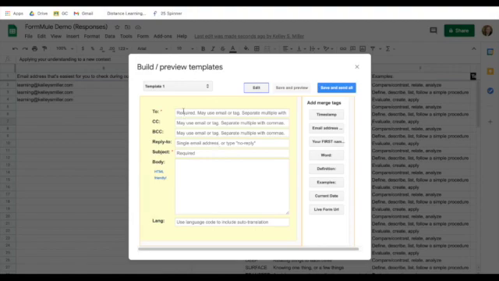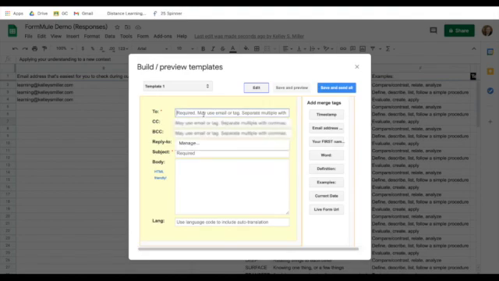Now you'll see that I have a 2-line. This is how I set up an email. To, CC, BCC, reply to, subject. This all looks pretty familiar. And you'll notice that here, my merge tags are the same column titles that I have put into my spreadsheet. The timestamp, email address, and first name came directly from the results of my Google form. The word, definitions, examples, I put those in myself. Current date and live form URL, don't sweat those. I didn't put them in. They're not a big deal.